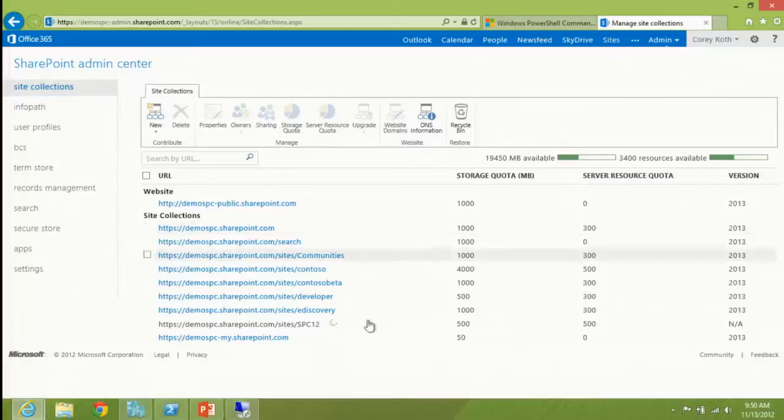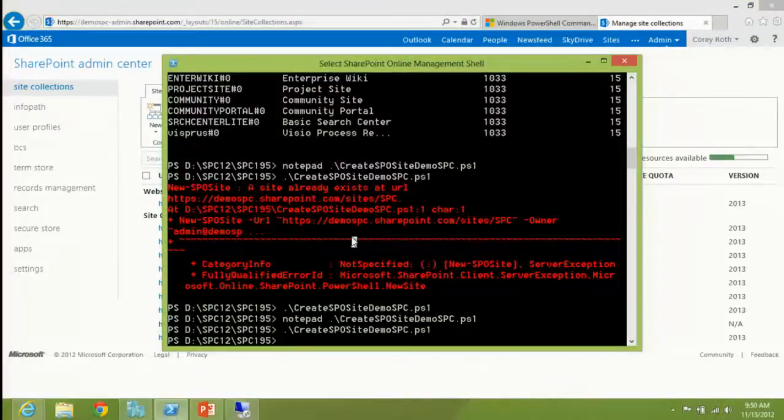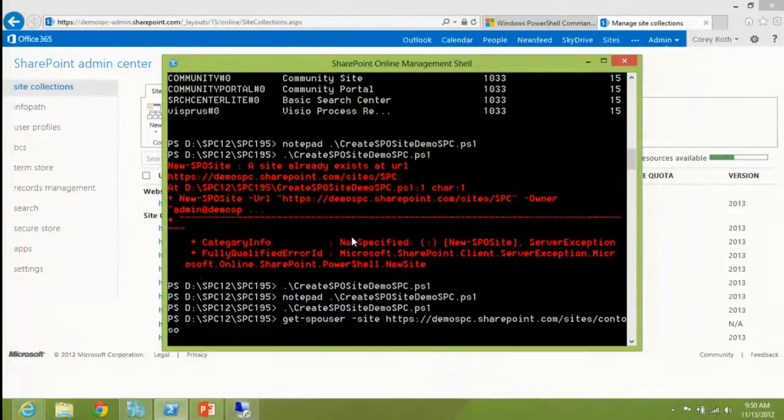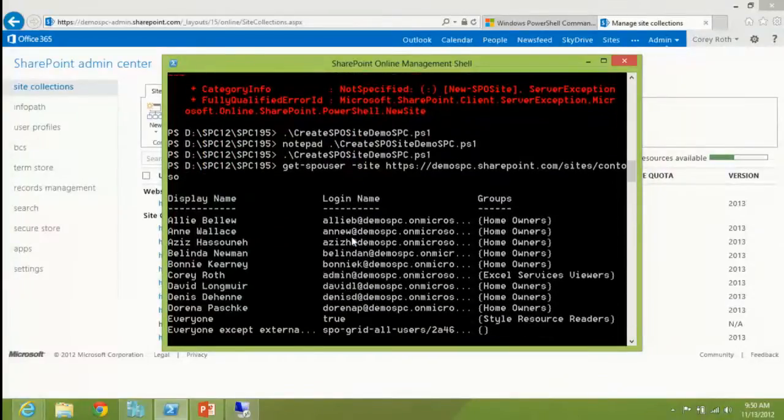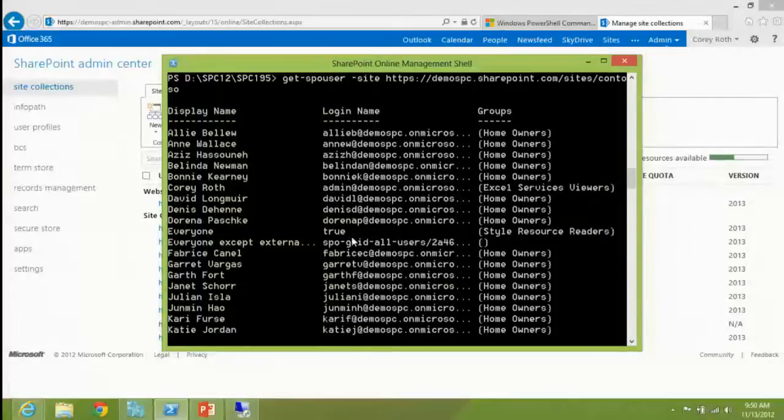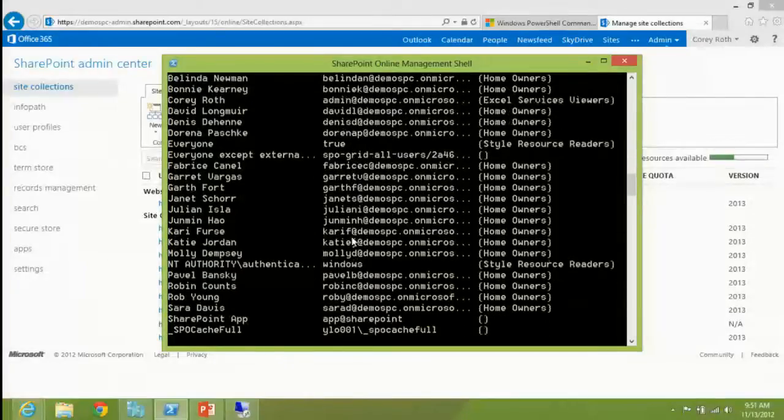So jumping over to our prompt again. What I'm going to do is Get-SPOUser, and I want to see who's on this particular site. So I'm going to type, oops, see, I already forgot the HTTPS. Don't forget it. demospc.sharepoint.com. Demospc is my particular tenant. Sites/Contoso. And we'll give that a second, and it should show us all the users that are installed on the site. So there it prints them out, and see, it's online, right? And it takes a second for it to retrieve those things.